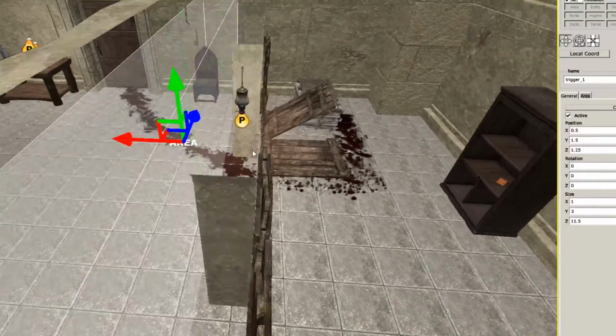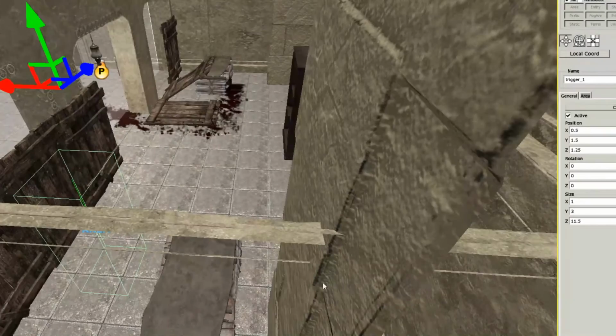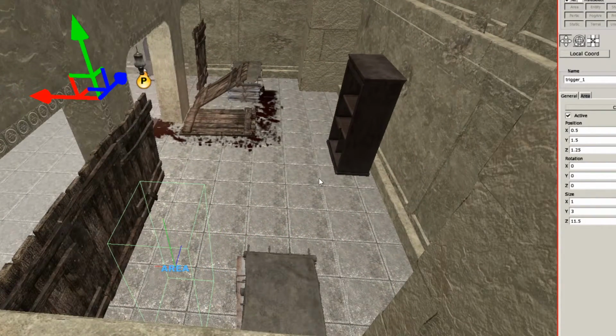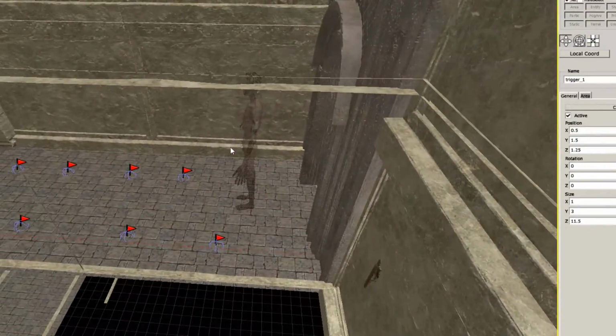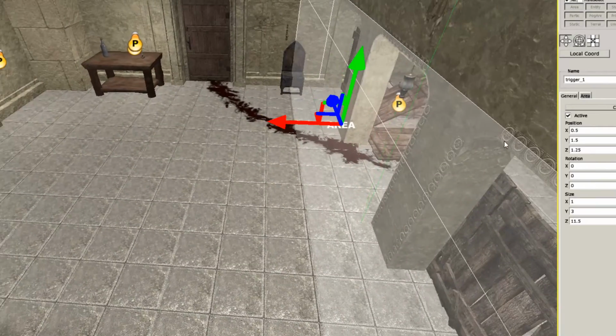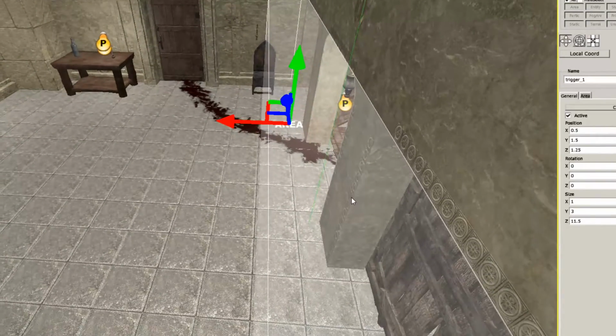So what I ideally want to do when we go in to test this is back up into this corner here, where I'll be farther than 15 away, which should be about past maybe this point here, and then we should see the ghoul despawn. So that's what we're going to test. That's why I'm putting 15, but of course you can put your own units, whatever is best for your custom story.